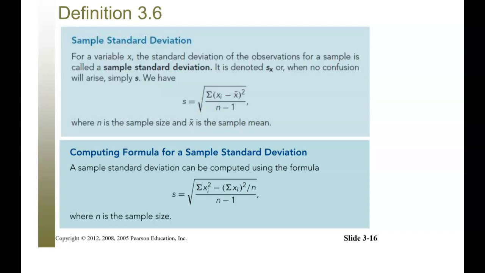This one's a little bit different, the computing formula. A couple things I want you to notice here. I want you to notice, and this is going to come up a few times, the difference between this and this right here. They are two different values, and I want you to understand what's going on in each of them. In this first summation, this one here, we are first squaring each individual data value. Then after we square them, we're adding them together.